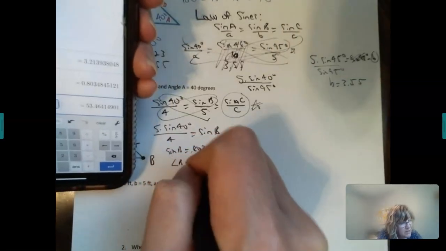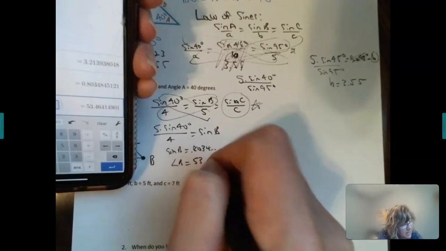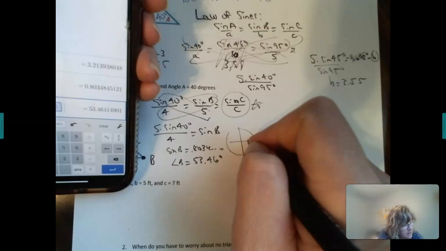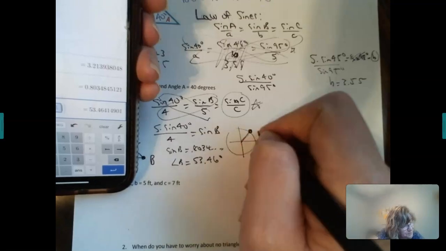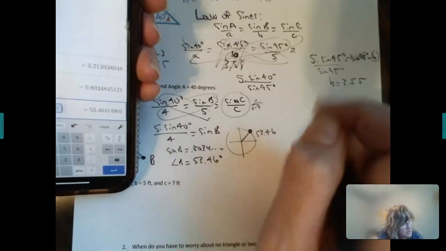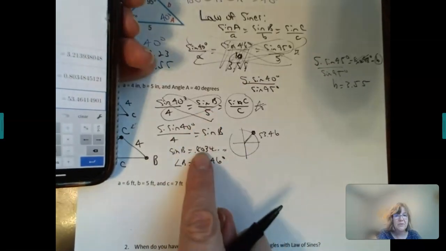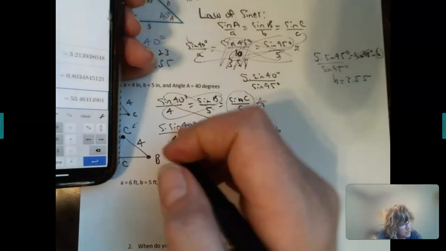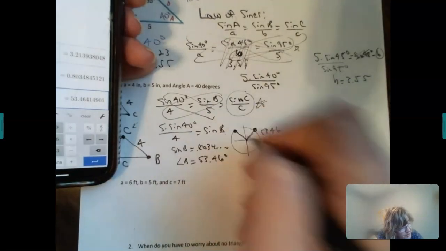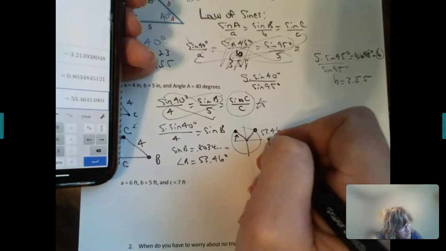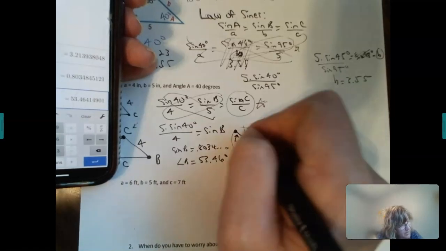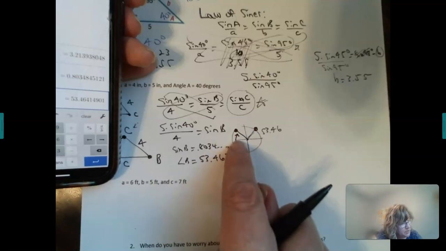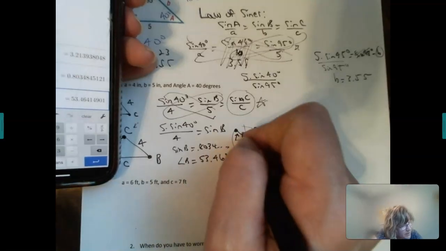So angle B is, we'll just go 53.46. Okay, so let's think about that. That would be about here. And notice there, I want a positive sine that equals that. So if I fold it over, the sine is going to be positive over there too. So if I fold it over, that would be what? Up 53.46. Now you can do 180 and figure out all 4 pieces, but I'm just going to subtract from 180 to see what that is.